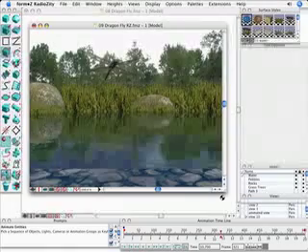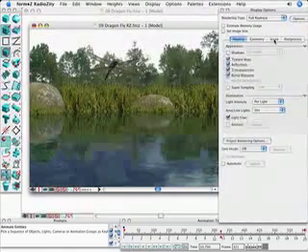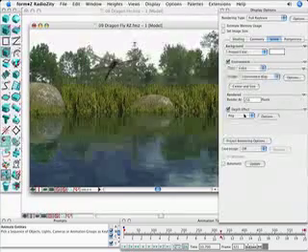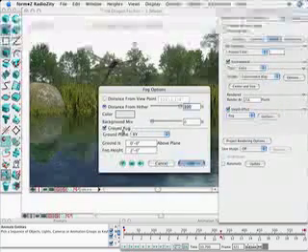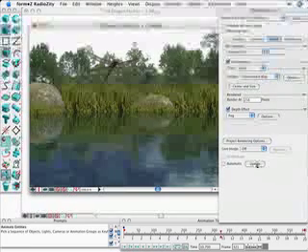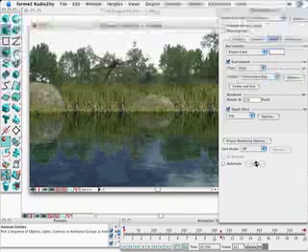Let's say it's a hot, steamy day and there's a little bit of mist on the surface of the water. We can go to the scene parameters here. We can add a depth effect such as rain, snow, fog, or depth cue. In this case we'll put fog, but we don't want to add it to the entire scene. We'll just put a thin layer of ground fog just on the top surface of that water.